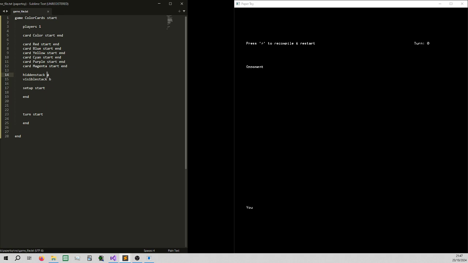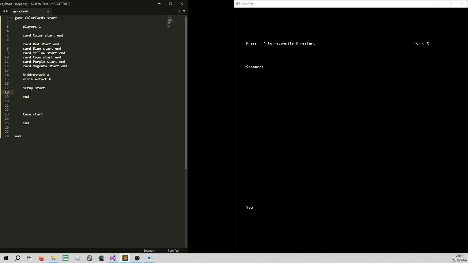It doesn't matter what these names are. We can name these Joe and Tom. We're going to name them A and B. In a hidden stack, all of the cards are face down in a pile, and in a visible stack, the top card is flipped up, is visible to you. So we're still not going to be able to see anything if I press R. You still can't see them because there are no cards in these stacks. So what we're going to do is add cards to them.